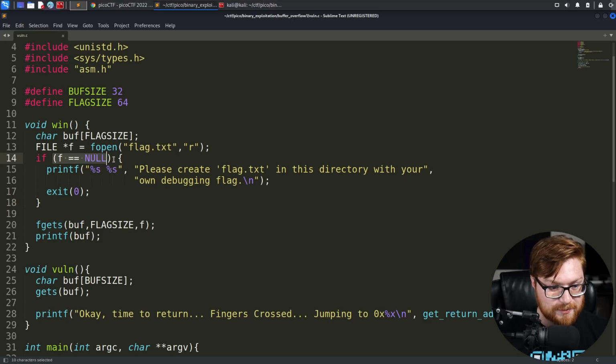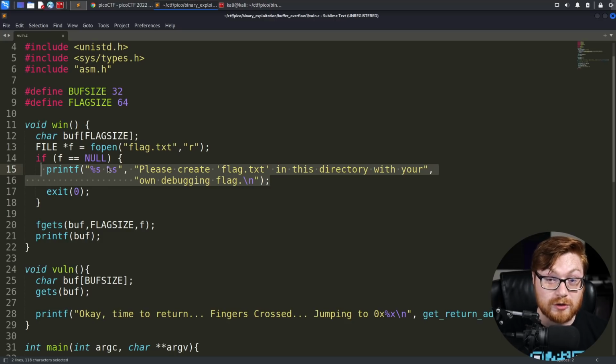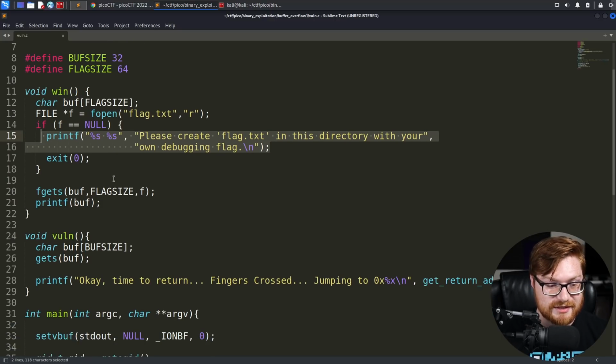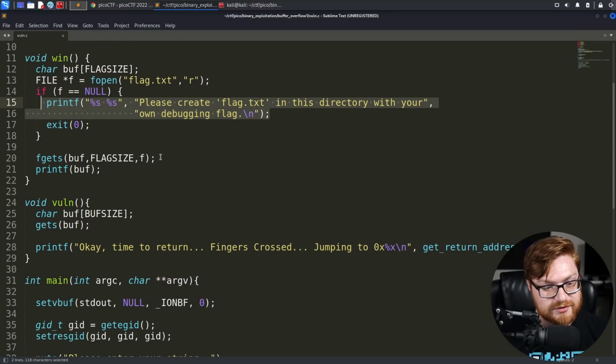If it isn't opened up, if that file pointer or that handle isn't returned, if it's just null, then it tells you, hey, you need to go ahead and create the flag.txt file, your own local copy if you wanted to debug and test this on your own machine. Otherwise, it'll read in the contents into the buffer and then print that out on the screen.